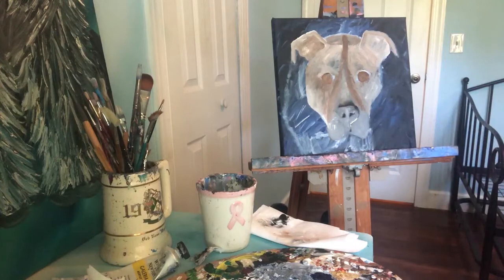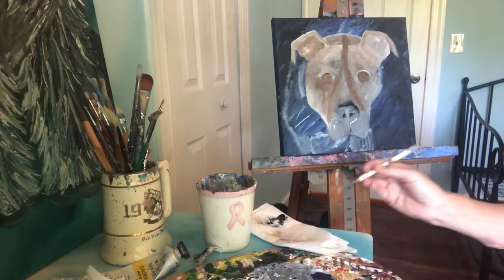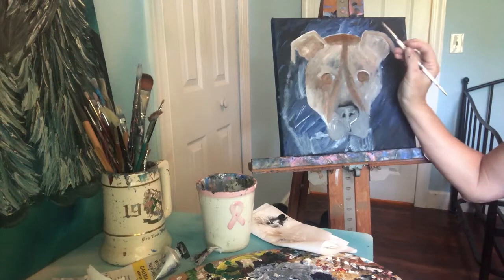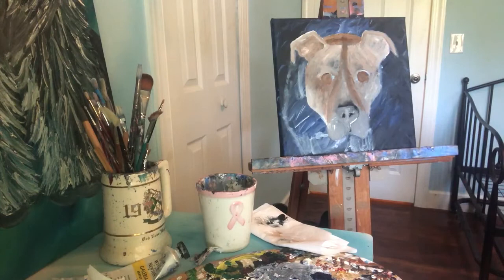Now, these colors do not do him justice at this point, but they are those first starting lights and darks to build his three-dimensional quality. So it's just stepping stones. Painting is all about stepping stones. I'm just making it a little darker, that part that goes back. You can see the nose line right now, very rigid, just a straight line down. We'll soften that up later.